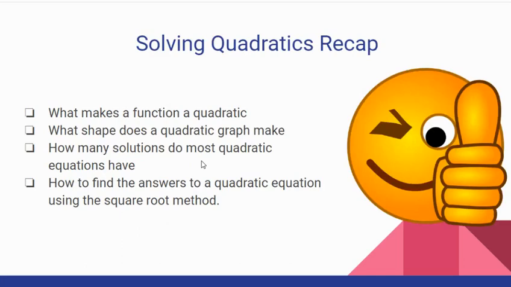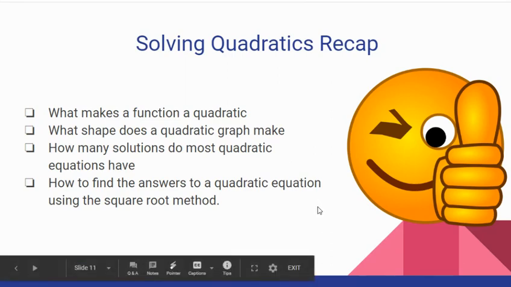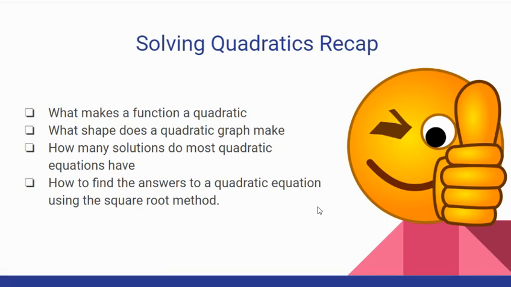So let's do a quick recap of what you should have learned today. Today we learned what makes a function a quadratic. We learned the shape that a quadratic graph makes. We learned how many solutions most quadratic equations have. And we learned how to find answers to a quadratic equation using the square root method.